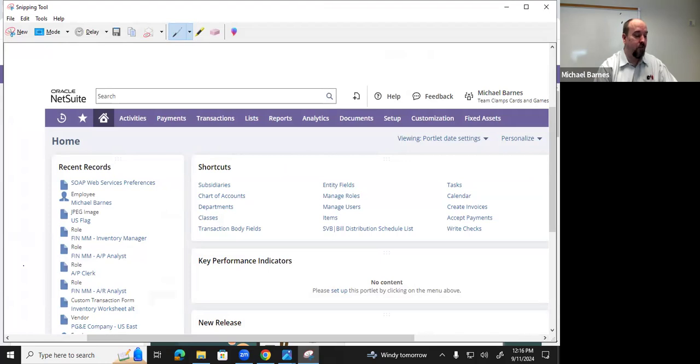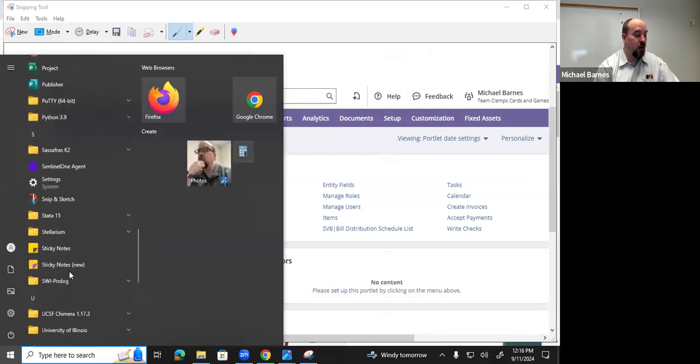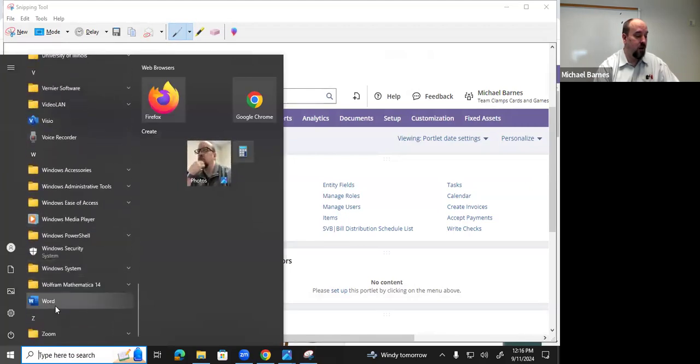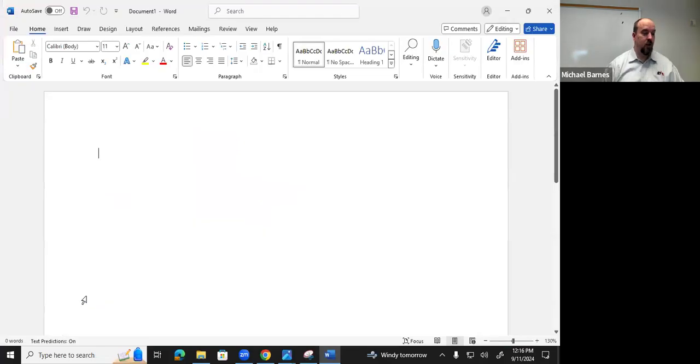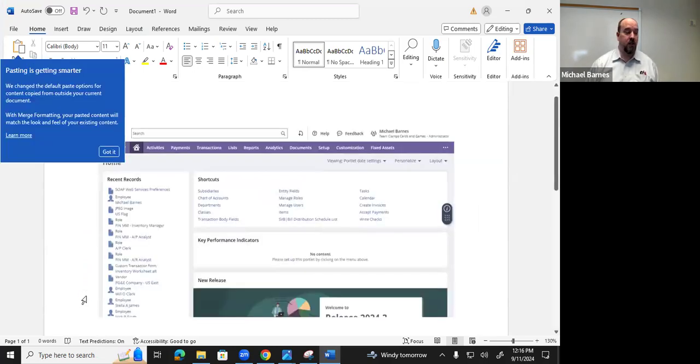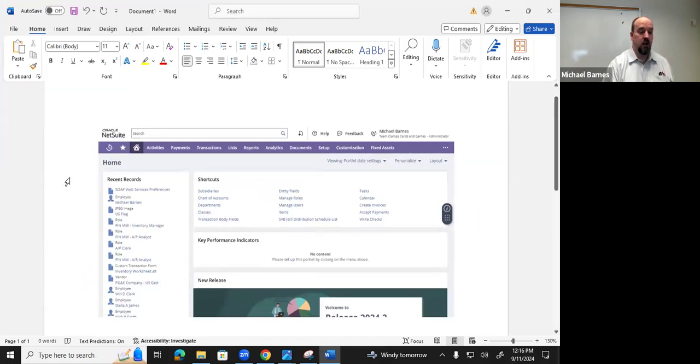What I'd like for you to do, this is the important part, these are the instructions I was talking about before. Please do not upload this as a picture file. Instead, go to Microsoft Word. Open a new file. If you used the snipping tool, it should be copied over, so you can just press Control-V or paste, and copy that into the Word file. Once you've done that, save that Word file, upload it to the assignment folder in Brightspace, and you complete your first assignment.